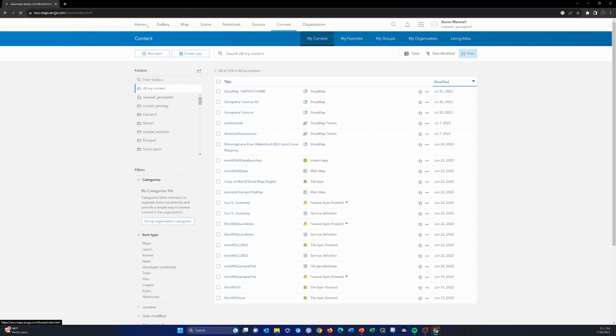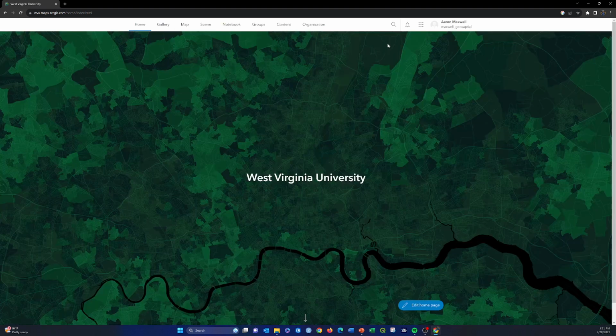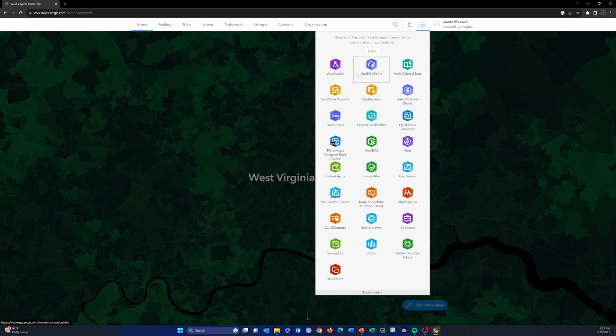All right, so before we end this first introductory video, just some notes on some of the other buttons over here. This bell is for notifications. If the administrators for your organization have released a notification, such as for a service outage, there should be a little blue dot there. I believe Esri notifications also pop up there. You can click here to access other Esri web-based apps and products.